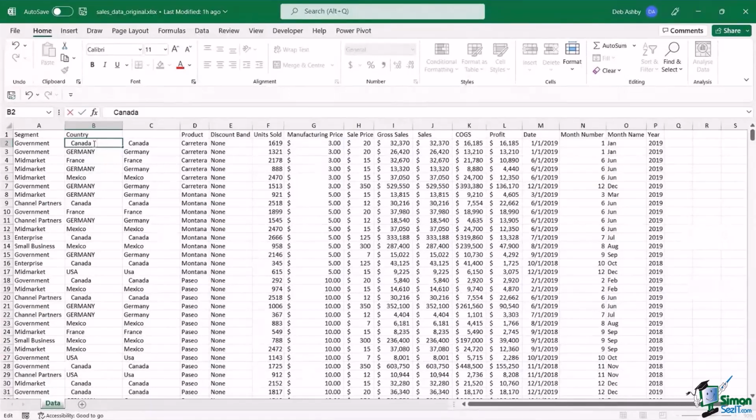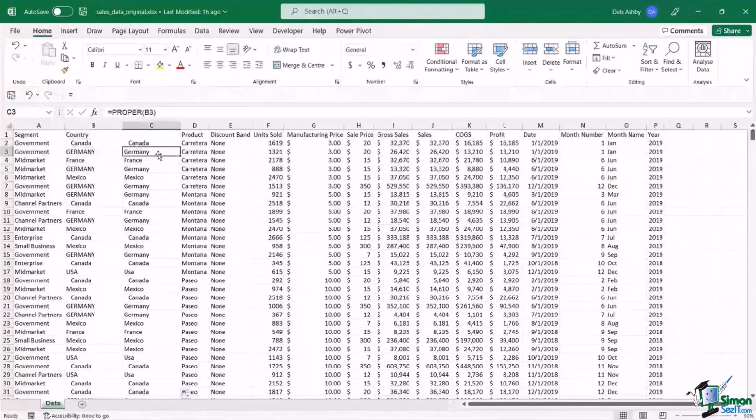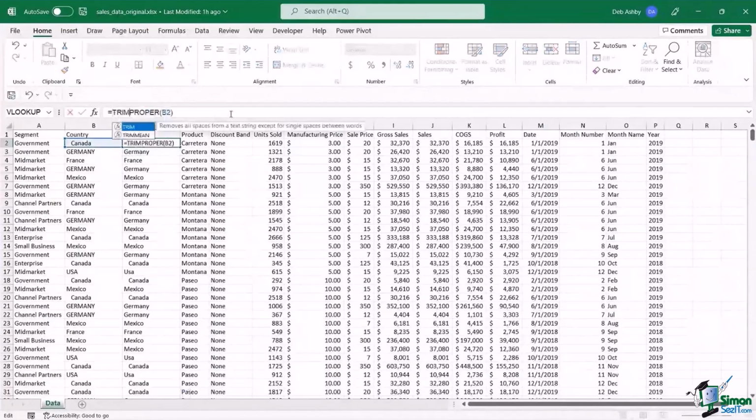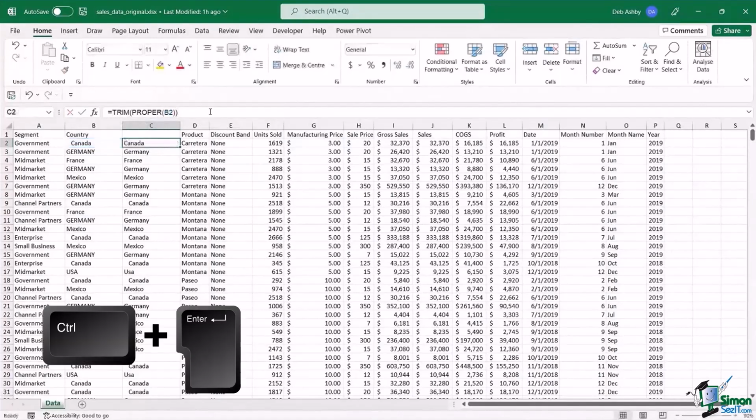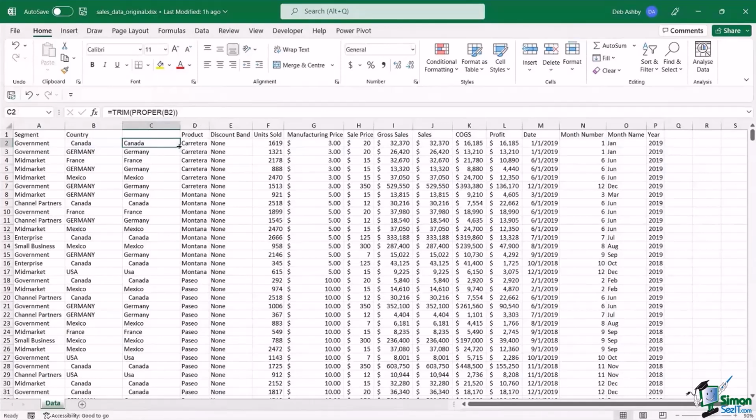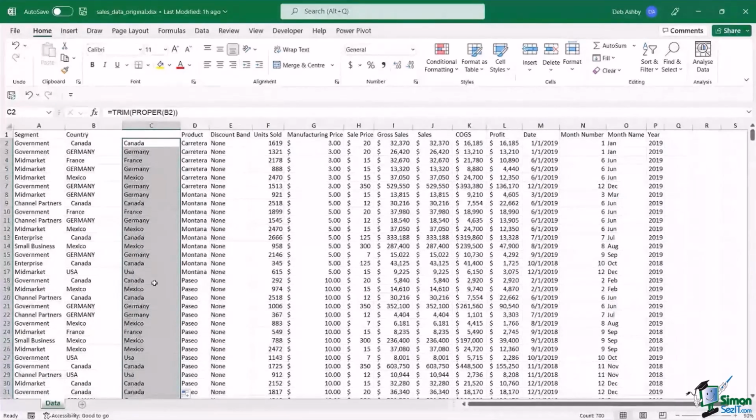And again, that can cause you problems when you're doing your analysis, but it's really hard to see spaces at the end. So I always like to run things like this using the trim function to remove any of that weird spacing. And the good thing is we don't need to add another helper column. We can simply combine trim with our proper command. So let's go up to the formula bar and I'm just going to add trim on the front here. Our text is generated by the proper command, and we just need to make sure that we close off trim at the end. Control-Enter will keep us in the same cell, and then I can double-click to copy that down. So we've managed to do both things in one go.